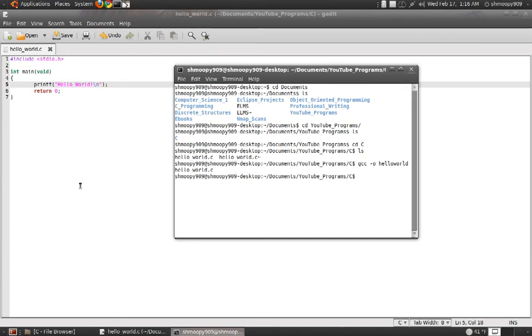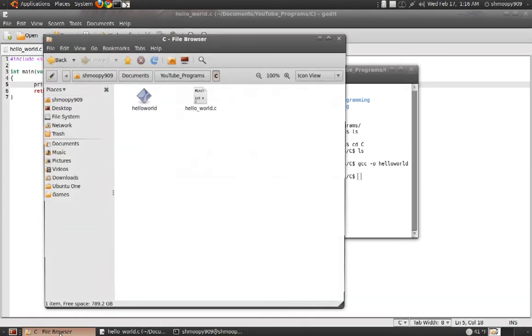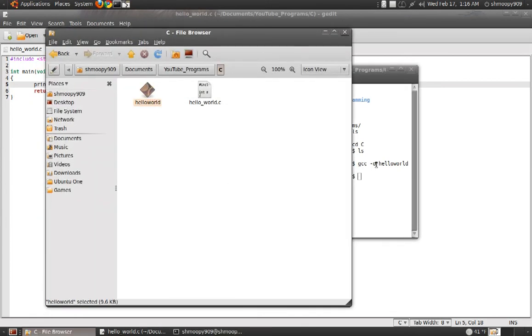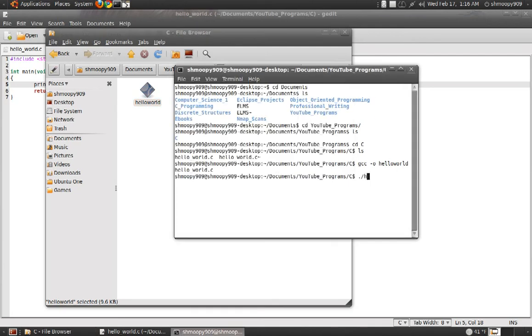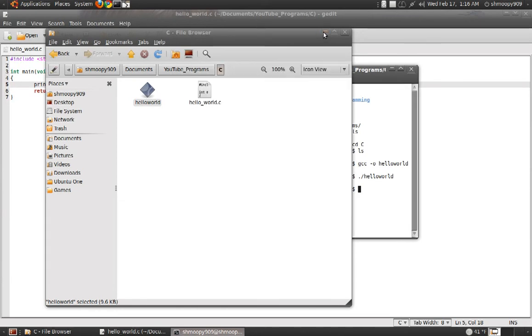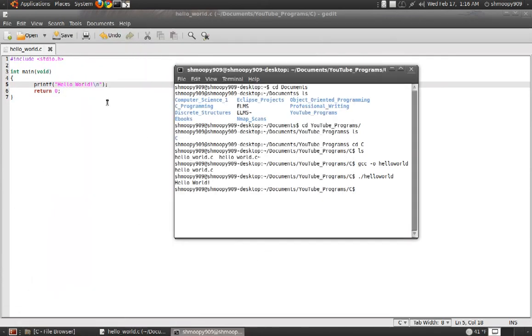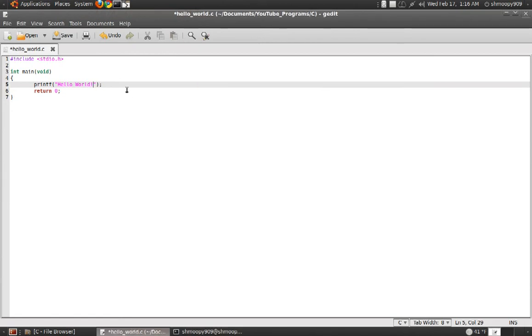Let's hit enter. And now, as you can see, hello world is the program that we just made. So let's run the program in the terminal. And look at what we have there. Hello world. Yes, hello world. Alright, so that's with the \n. I'm going to take off the \n just so you can see the difference. A lot of people get confused about this at the very start.